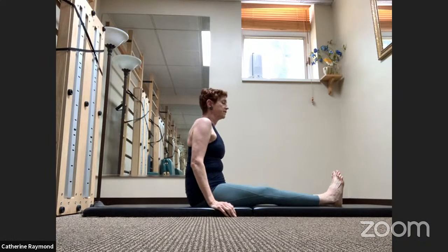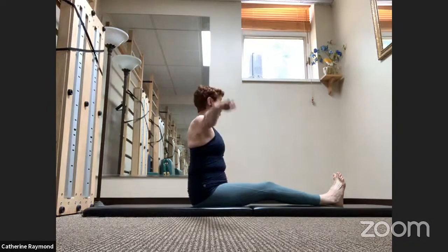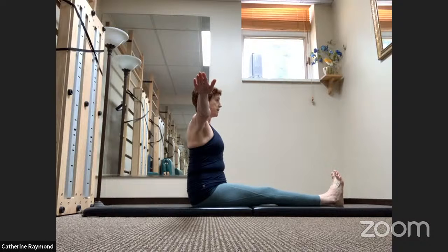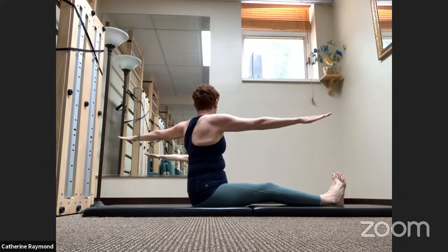Again, elevate your hips if you feel like you need to sit up vertically here on your sit bones. Arms extend out, reach long through your fingertips, feet are flexed. Push down with the arms, grow taller and rotate to the right. Pulse 1, 2, 3. Lift to center and then to the left. Pulsing 1, 2, 3. Center again.